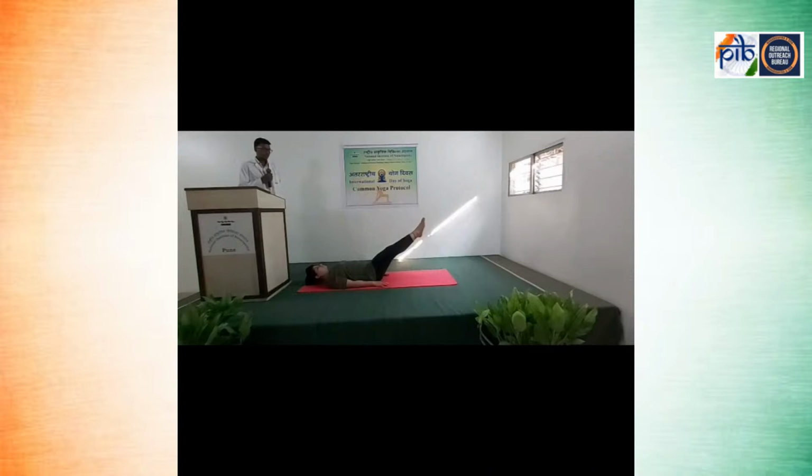Feel the contraction in the abdomen and the contraction in the legs and try to maintain the posture. Maintain the posture and slowly release the posture by releasing your legs and relaxing. Uttan Padasana will improve the tone of your back muscles and the leg muscles. People who are suffering with abdominal ulcers and hernias should not practice this asana and have to take a caution.